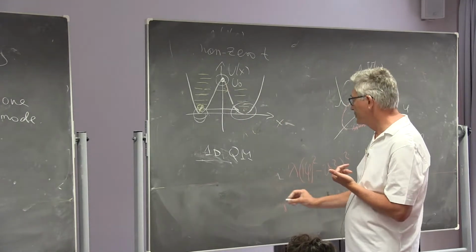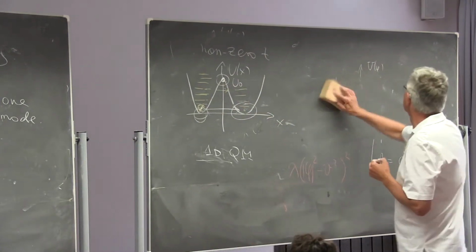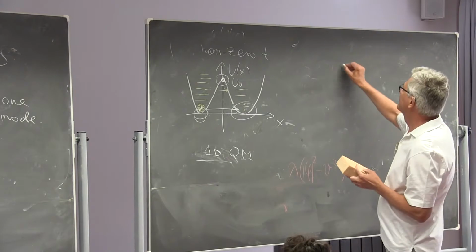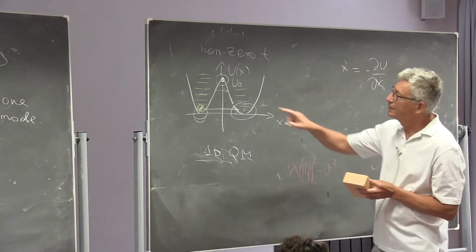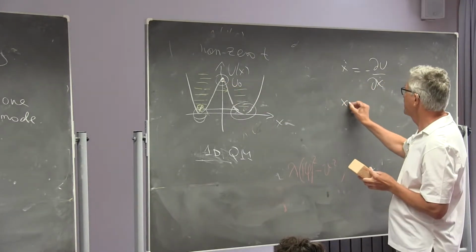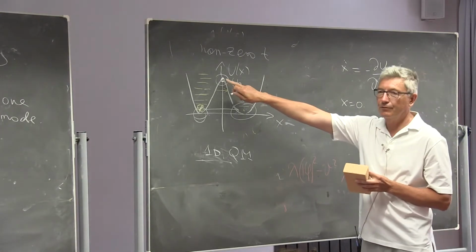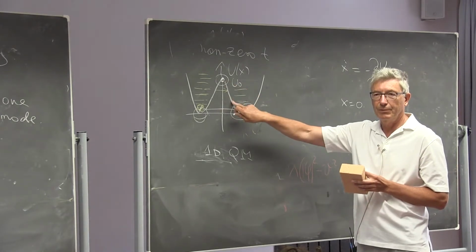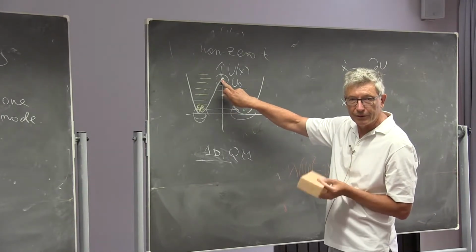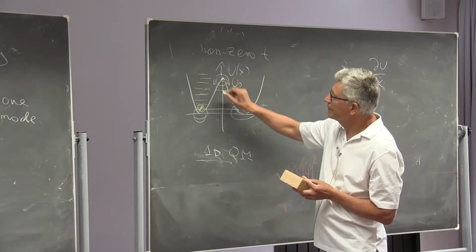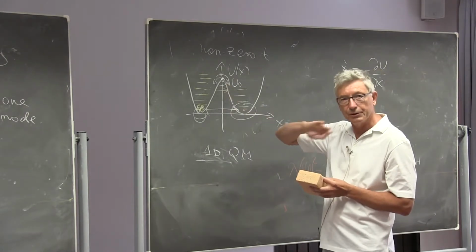Right? The equations of motion look like x double dot is equal to minus dU over dx. So this point, x equal to 0, is a solution to this equation, right? Because the first derivative of the potential here is equal to 0, and this is a time-independent configuration. However, this point has a negative mode. What does it mean? This means that if we make a displacement from this point, the energy of the system will decrease. Okay, and that's why this point corresponds to the height of the barrier.